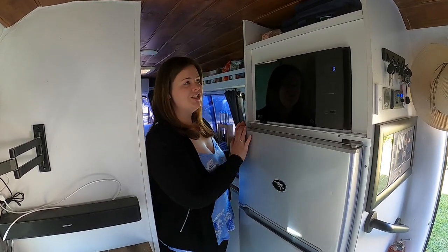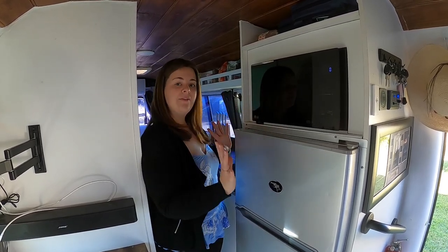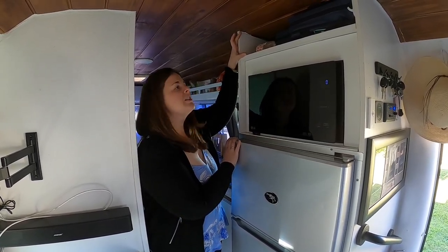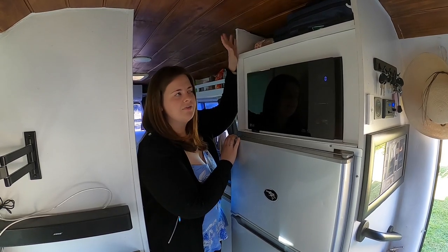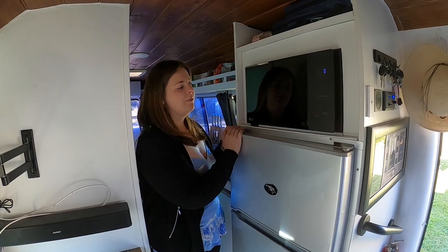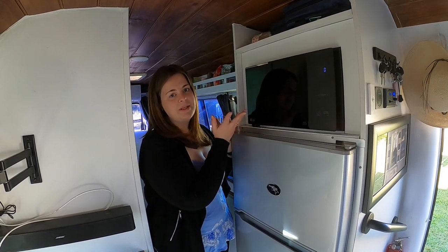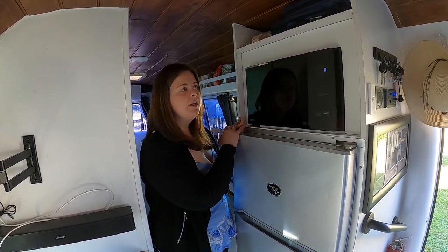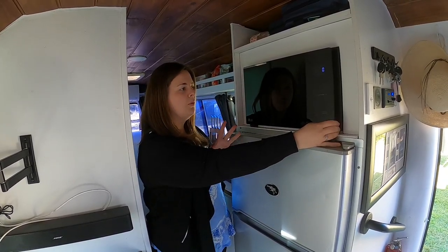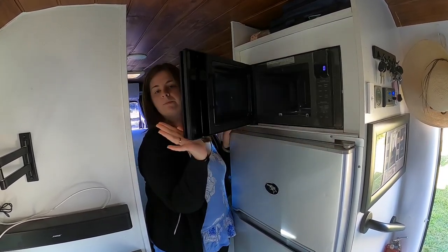Now we get to the kitchen area. This little section was built specifically to take our microwave and our fridge. At the top is excess storage — where we put our first aid kits and things like that so if anything happens we have all that handy. Next down we built this section around our microwave — it's an LG 25 litre Neo Chef microwave. It's a smart inverter which means we can run it off our solar system, so we don't need to plug in to use it. 25 litres was the biggest size we wanted to go for the bus, and it works really well.